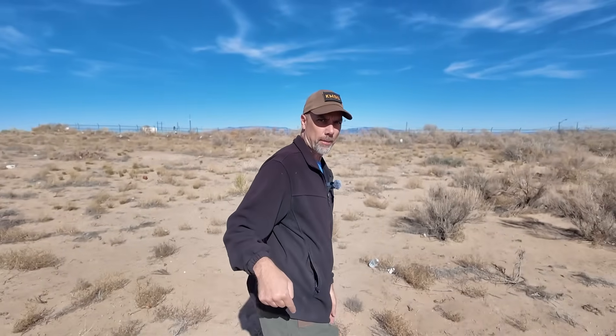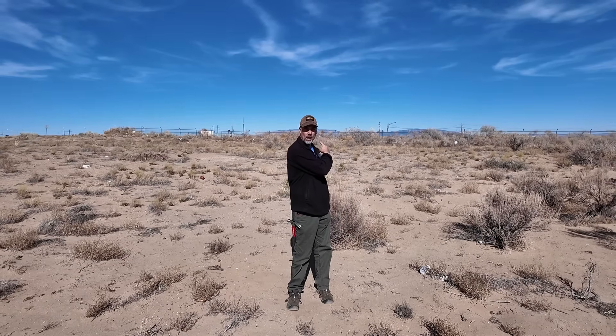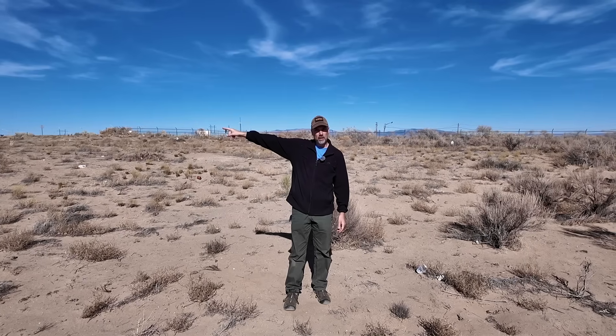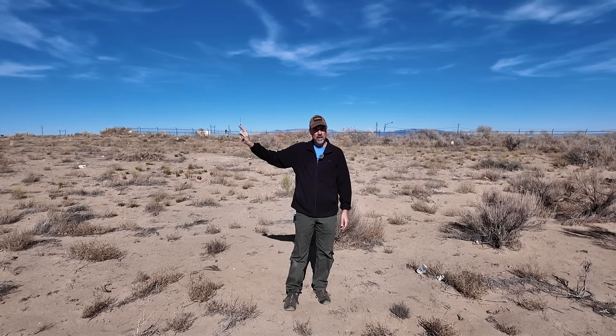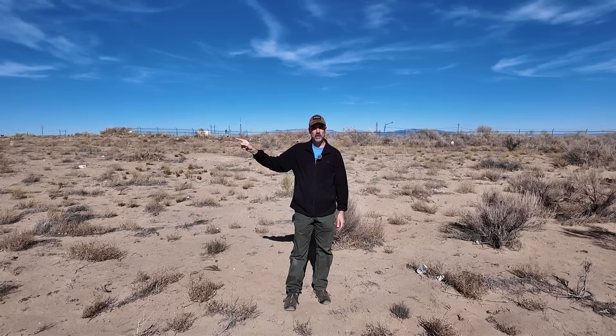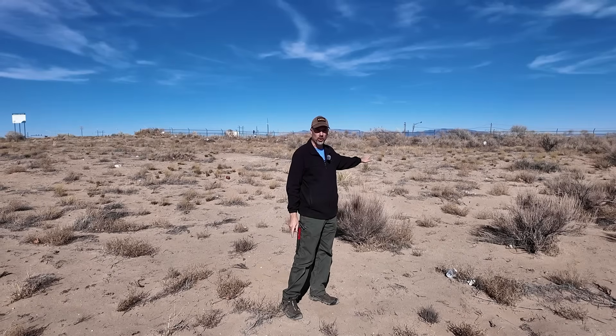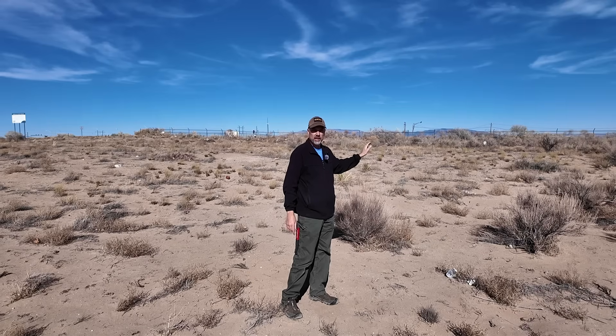Doesn't everybody EDC a hammer? I have a special loop in my pants for that hammer. I know what you're thinking: you're out in the middle of the desert, getting all that dry sand propagation, that's why this is working out so well for you. Let me tell you something - see that mountain over my shoulder? There's another mountain over there, and there's an interstate over there. They all take away from my ability to get my signals out. This big massive flat area does not help at all. There are so many obstacles in the way of my ground wave propagation, as well as my sky wave propagation, that the only thing I can do right now is get that spin DX.